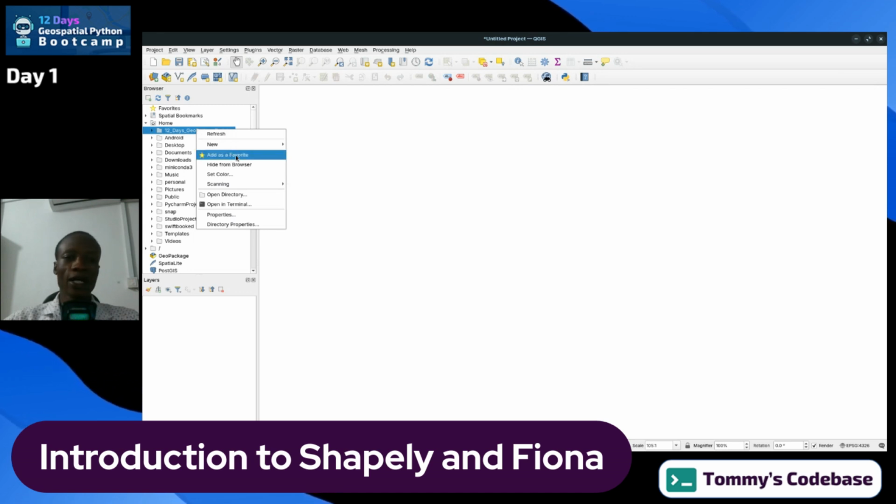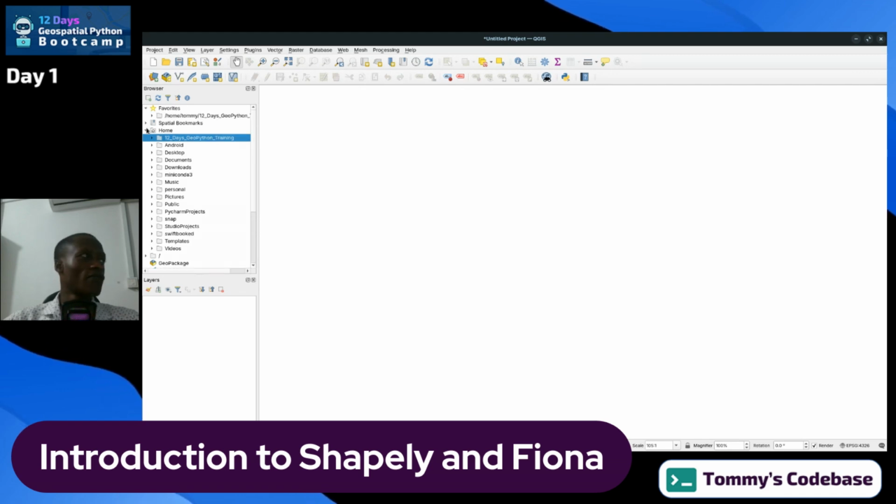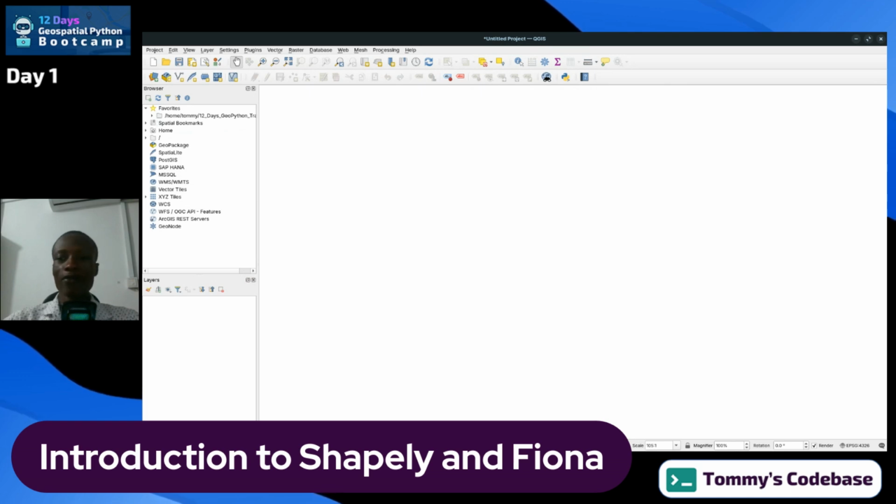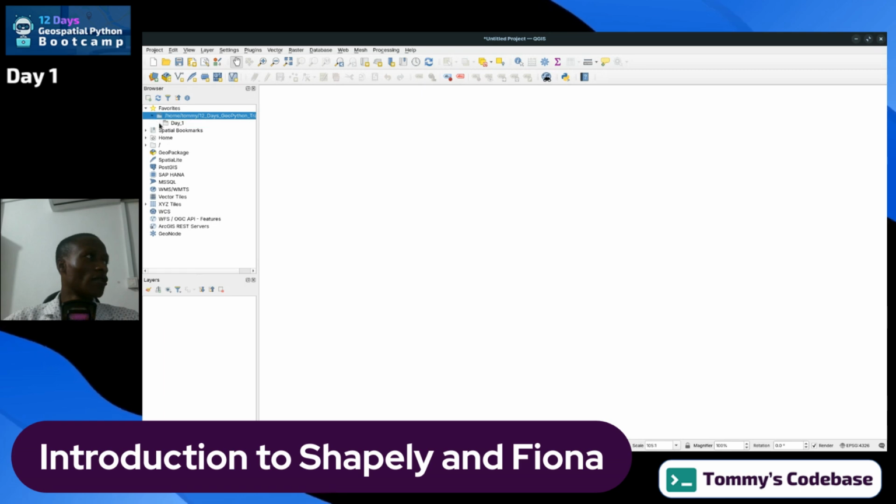So when I click on Add as a Favorite, it will add it to my favorites up here so that anytime I need it, I don't have to go through the hassle of going down the directory tree. Okay, so you can see the parent folder here and the day 1 inside of the parent folder. That is great. So we have registered it in QGIS.